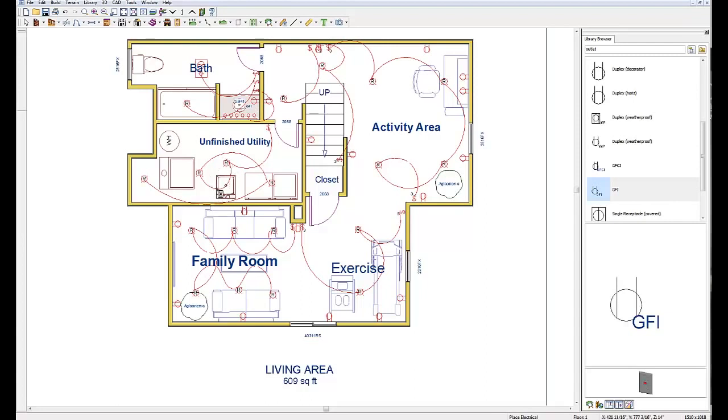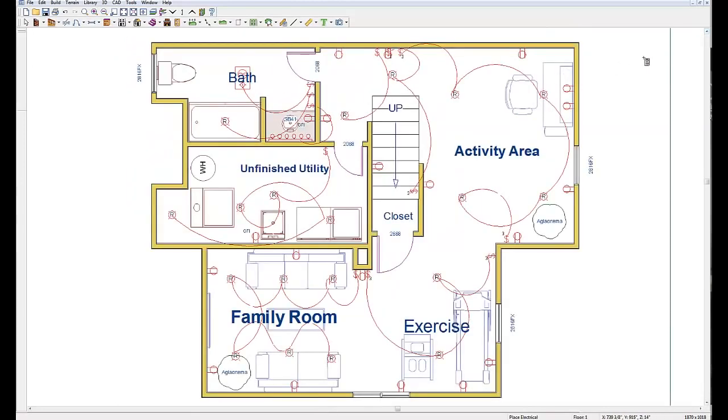Let's say that you had a pump in here to pump the water from your laundry sink up and out because you're below grade. You put another GFI outlet right here to plug your pump into. All right, that would also be another situation where you would need a GFI outlet. If I had a wet bar, I would need any outlets near the bar area to be on GFI protected circuits as well. All right, so that's pretty much it.